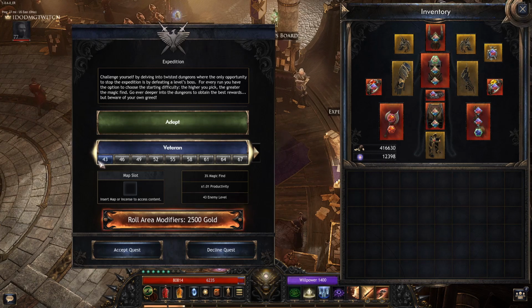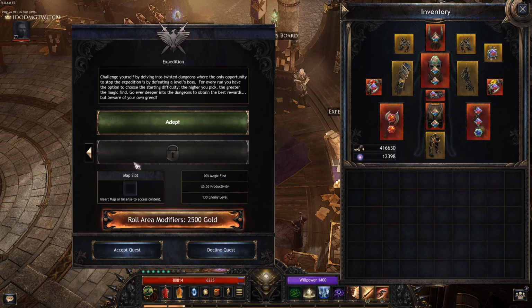So the way it works is each floor is 1 level, and each floor you go up, it increases the monster level by 1. Completing 3 floors will unlock the next difficulty, so you can just go right back into the 46, 49, and it goes all the way up. I was pushing because I had a really overpowered build, and I actually got bored, so I didn't push on, but there's a whole other one here.